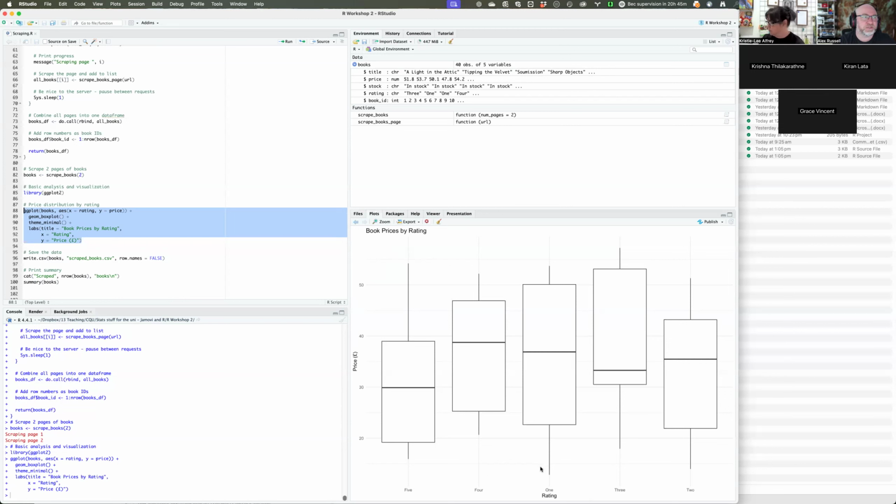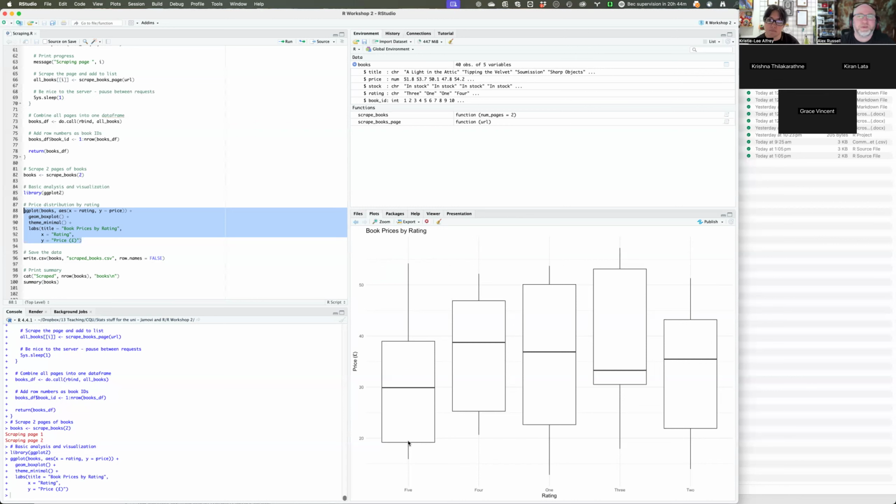All right. So books that are rated 1 have prices in this sort of range. It looks like books that are rated 3 here tend to have some higher prices, but the average is a bit lower. 5-star ratings tend to be a bit lower in prices, presumably a demand thing. The more that they're selling, probably the better discounts, bulk discounts people are getting and things. So it gives you a little bit of a sense of the data.